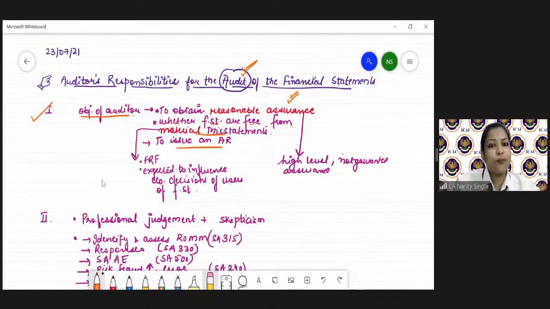And as I told you, SA 700 requires us to tell the users specifically what is meant by reasonable assurance. So what is reasonable assurance? Is it absolute assurance? No. Yes, it is a high level of assurance, but it is not a guarantee at all that all material misstatements will be detected. So we are telling the users of the financial statement that, see, we are following all the SAs, right? But there is a possibility that a material misstatement, whether due to fraud or error, may remain undetected. Why? Because this is an audit, not an investigation, and we are only obtaining reasonable assurance.